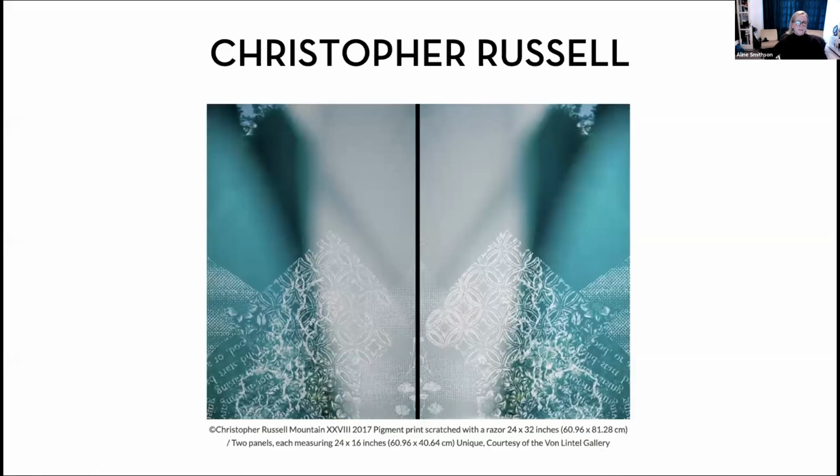Another artist who is really doing remarkable work on the surface of photographs, cutting into the surface, is Christopher Russell. And these ambiguous vistas were created by manipulating the light before it enters the lens. So I believe these were shot on large format, and they're very ethereal and out of focus. And he then further manipulates the surface of these photographs by etching directly into the emulsion of the print. So he takes an X-Acto knife and he carves into the print. Now, this is trouble because you could easily puncture the surface of a photograph, but they're so remarkable and they feel like lace.